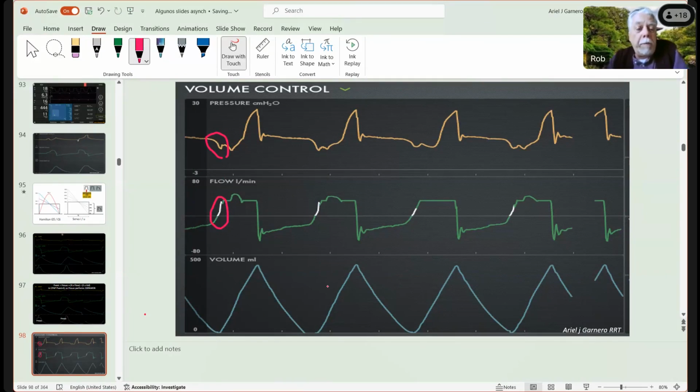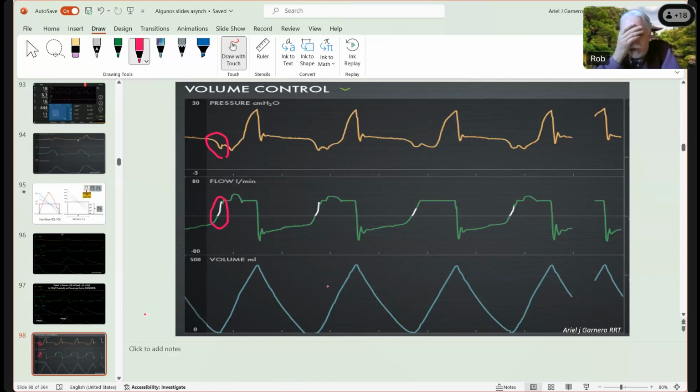So given the fact that you could have a spontaneous breath in here at any time, this is not CMV anymore for this situation. It's IMV. And it's called IMV type 4. It's a very particular type of IMV. Type 4 means that any specific breath can be changed from mandatory to spontaneous if the inspiratory effort is big enough and long enough. So that's IMV.